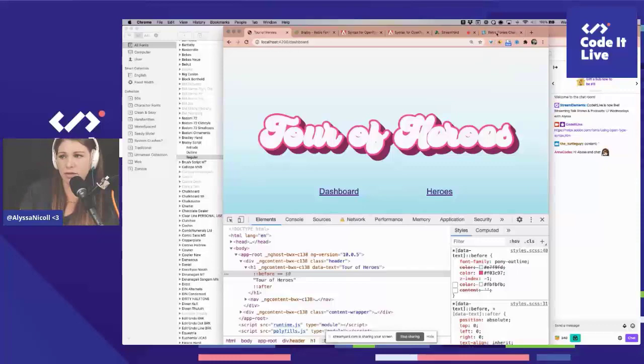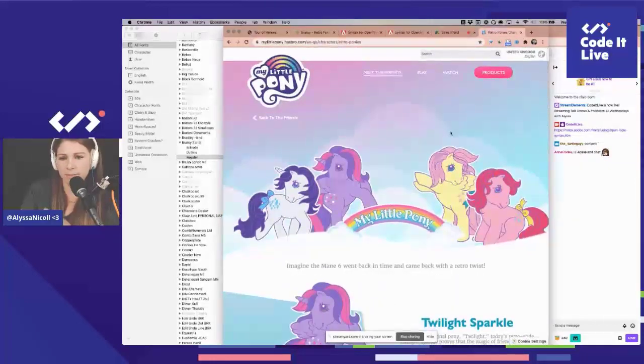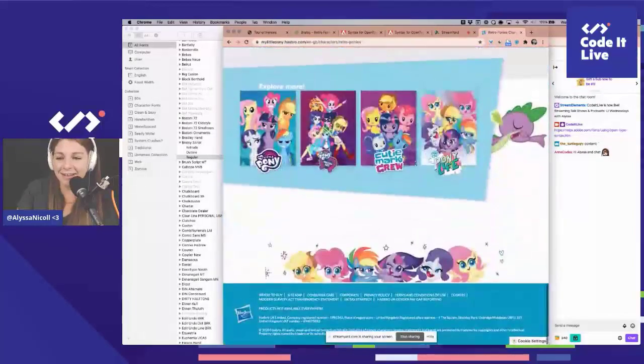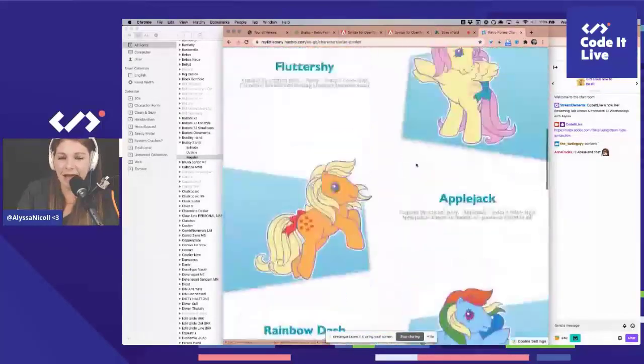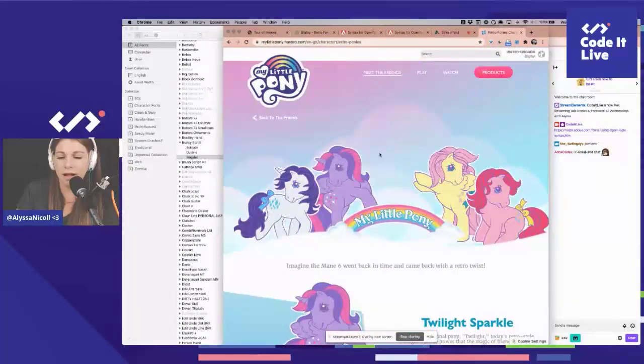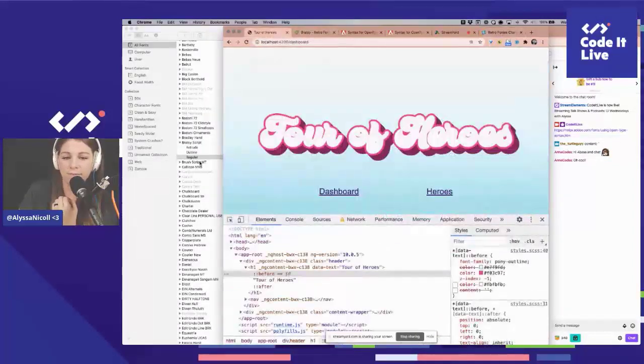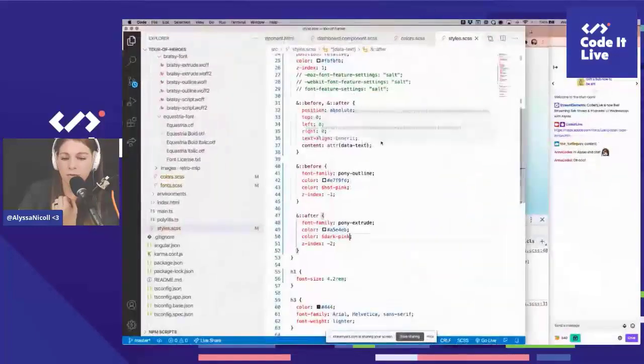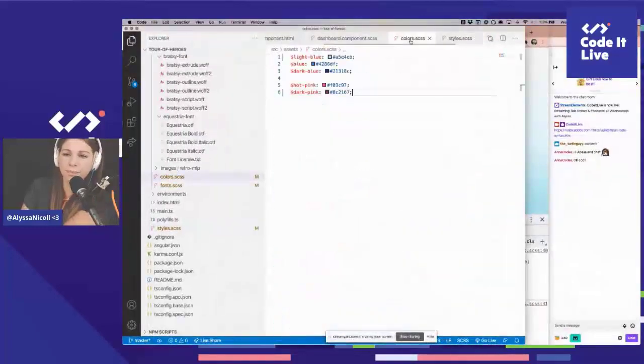Okay. So yes, I need to pick out some colors to make this not look so jank. Let's see. I think we should do maybe a purple and a blue. Let me pull up our VS Code, go to our colors. So some of these colors were already picked from that Hasbro site.